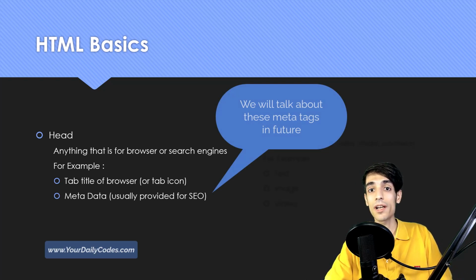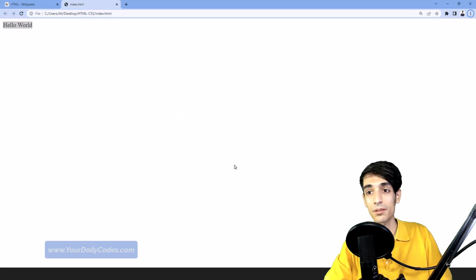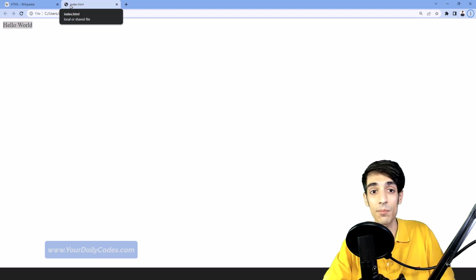For example, the title tag. As you can see here in the Hello World app that we had, the title of the browser tab is index.html, the name of the file. When we do not have any title tag inside our head section, the browser just uses the name of the file, but we can use a title tag in order to customize this.